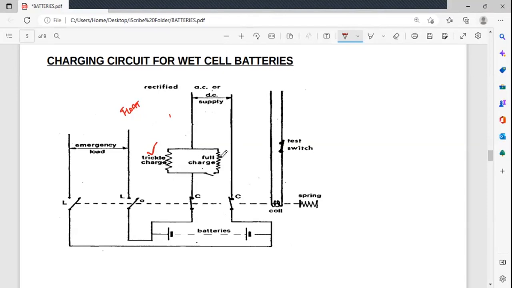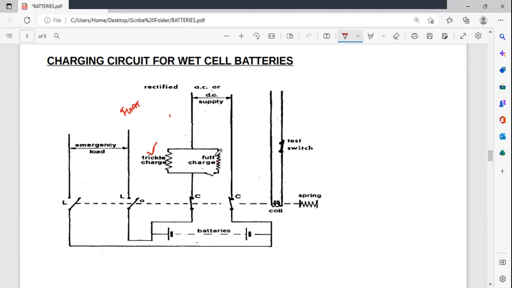They can't show that in this type of diagram, no? So that is why they're showing it in the form of a bigger resistor. This, as they're showing, as a smaller resistor. Smaller resistor means it's going to be giving a much higher current in full charge or booster charge, as it's called. Okay, let's deal with the trickle charge, float charge, and then come to full charge, booster charge, manual charging.